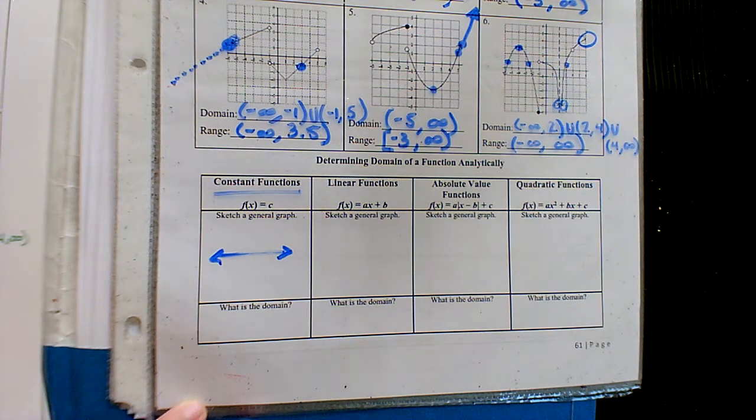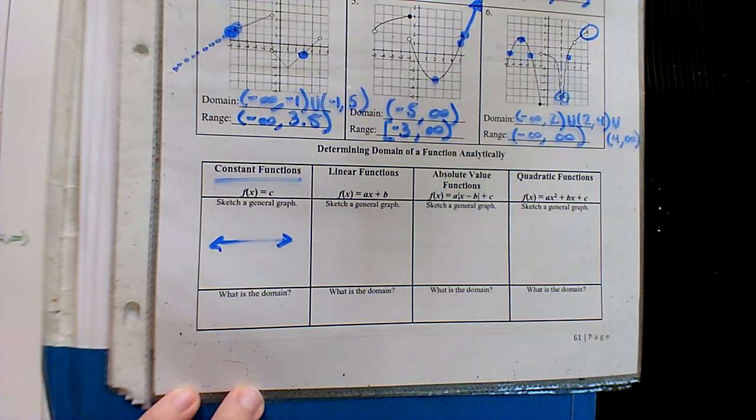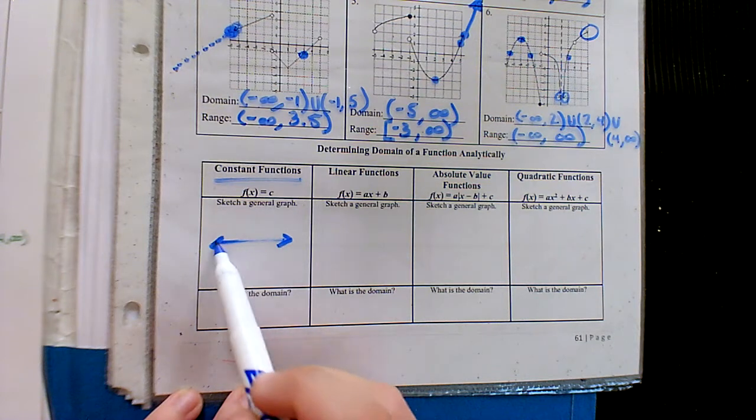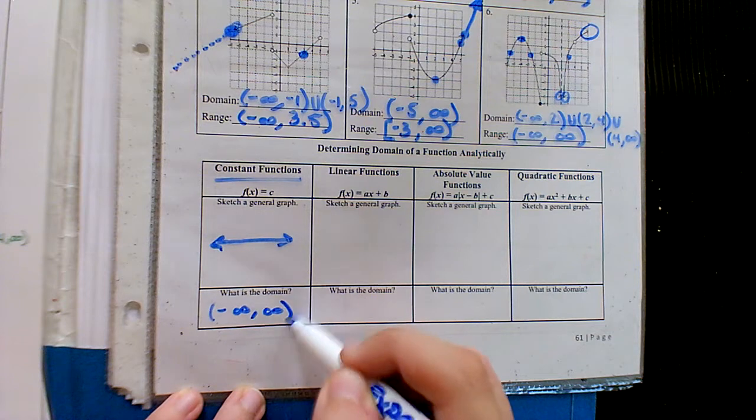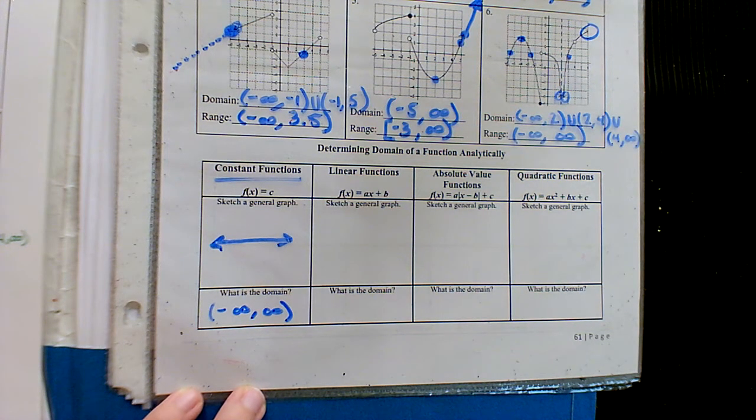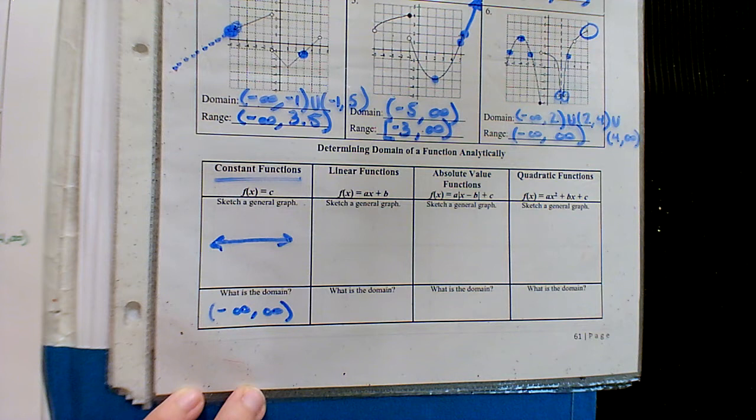So if you were to drag your pencil from left to right on that straight line, what would the domain be? How far left could it go? How far right could it go? Do we have to skip over any values? I see arrows on both ends, and there's no hole or asymptote in the middle. So looks like we can go forever to the left and forever to the right. Okay, negative infinity to positive infinity. We can refer to that as all real numbers. This is basically telling you you can substitute in any number you want and you'll get an answer out.